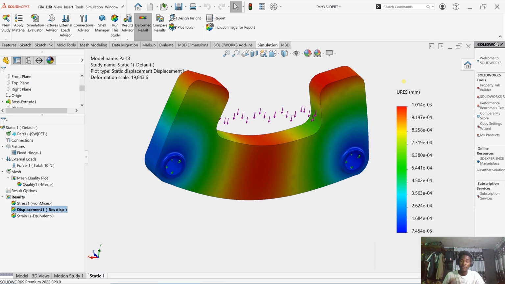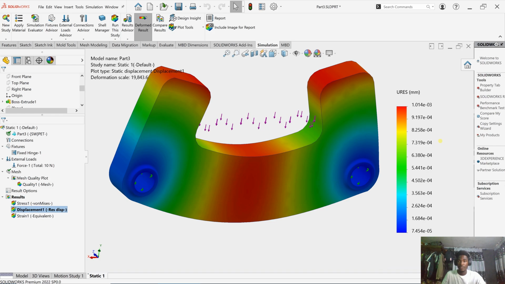But if you're looking at just saving your 3D printing cost of filaments, then you don't really need to worry about the mechanical structure of this model. But I just need this information so that I can compare later.